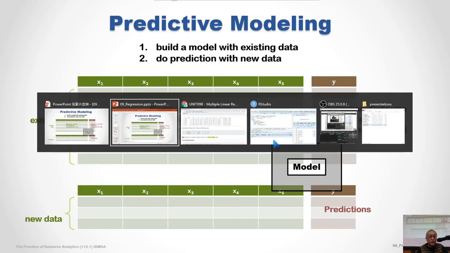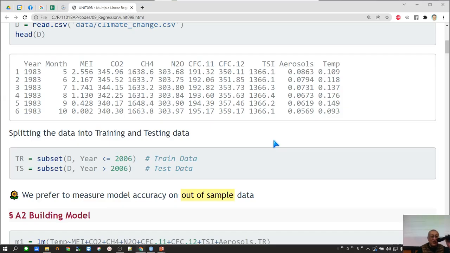So that's the reason why in today's data science, we split the data before we do the training. When we do the training, we only use its training part. As you can see, because this is time series data, when you have time series data, usually we will split the data by time, right?